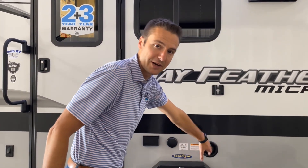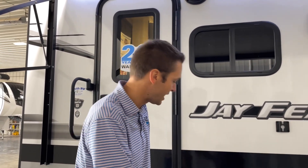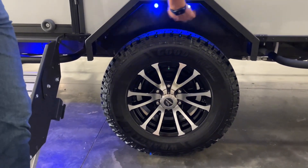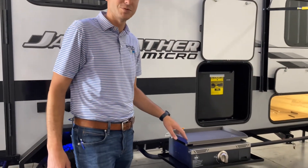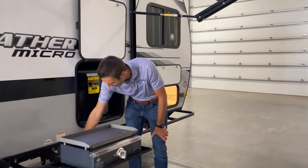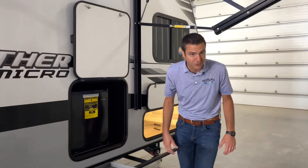We have our freshwater fill here — 55 gallons of fresh water on board. That's a ton of fresh water for a 19-foot 8-inch travel trailer. We have Goodyear tires and metal-lined wheel wells. If you like to do all your cooking outside, we have the J-Port system, the bracket, and the Capital 17-inch griddle. You can quick-connect that to the propane source right on the trailer, so you won't need to bring little green bottles.